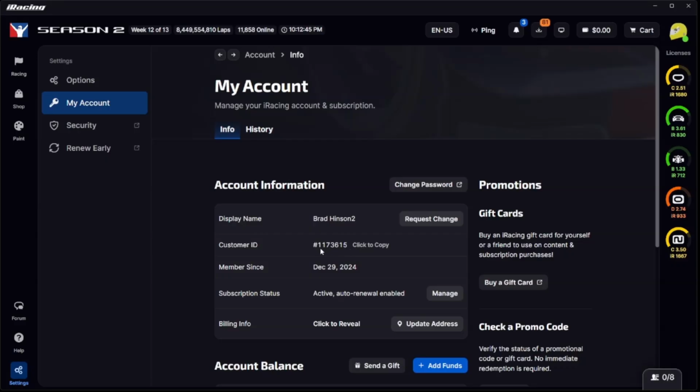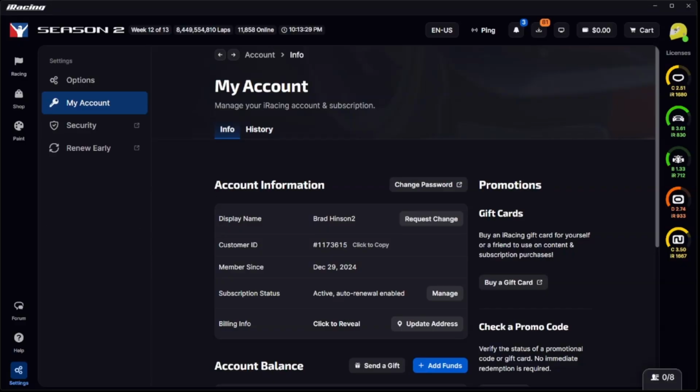So car underscore 1173615. That's what I would write. You would write car underscore whatever this number is dot TGA and save it in the Porsche GT3 folder, in the paint file, in the iRacing file, in your local data, app data, under your name, in your hard drive. That's a lot to remember, but that's how it's done. Once you get the hang of it, it's kind of easy to find because you just remember the path that you have to take to get to where you're going.